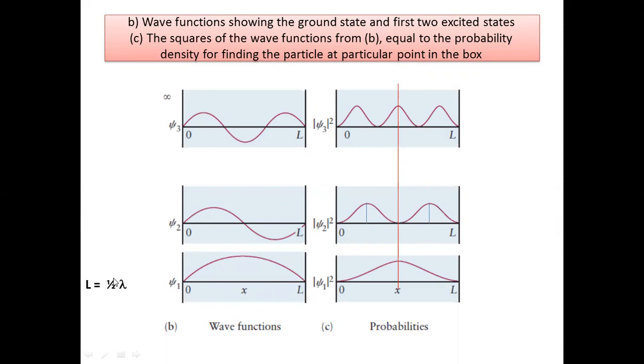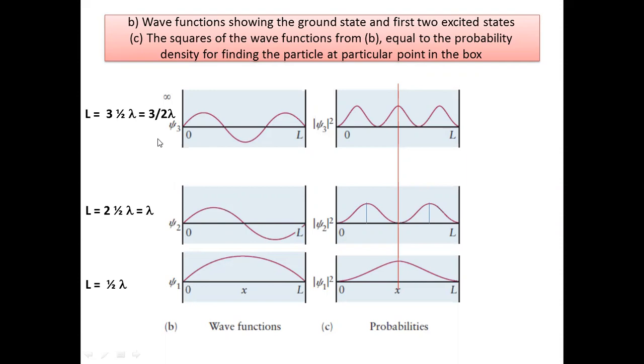There is a half wave. That's why it is mentioned over here: this is the half lambda. And when you move to the second energy level, there are two halves, this is one half and this is the second half. That means there are two halves, which make the complete lambda. So you may say this is one wave, or there are two half waves, and two half waves are equal to one wave.